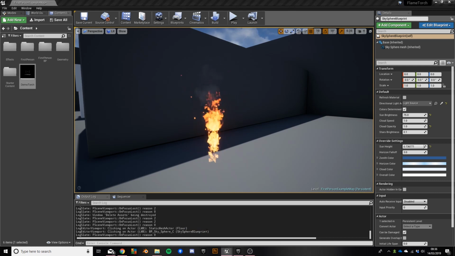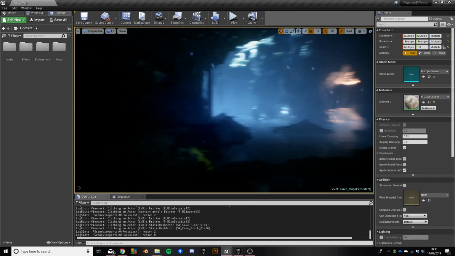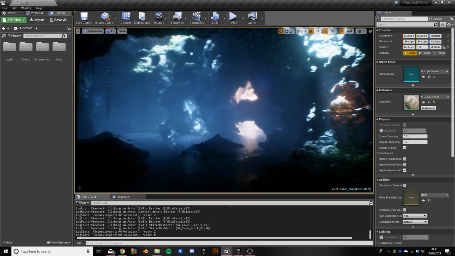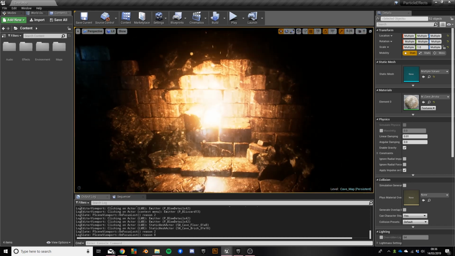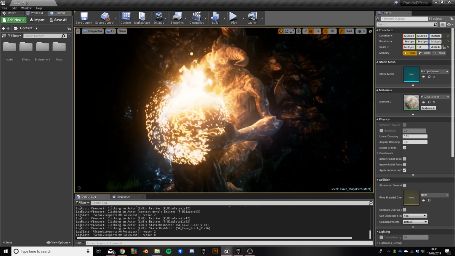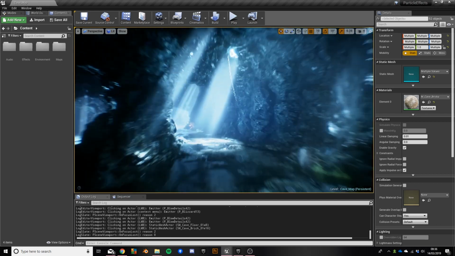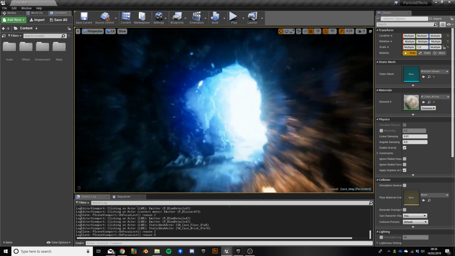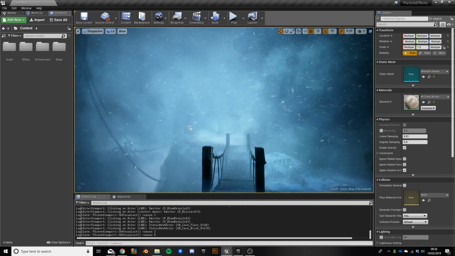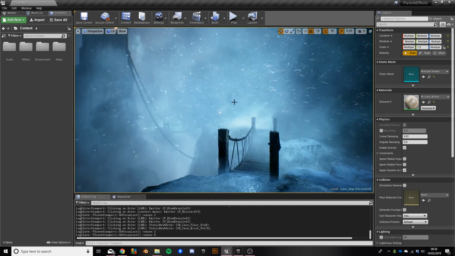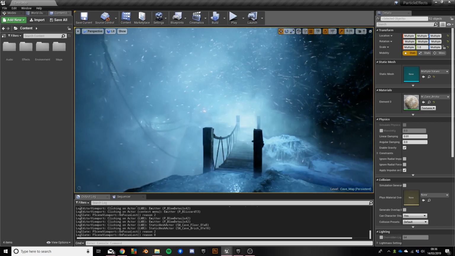Now, just so you know, if you go on the Epic Games launcher, you can download this project from the Learn tab, I think it's on, called Particle Effects, which gives you this cave environment with lots of different particle systems going on. So there's flames, weird swirling particles here, drifting water, and if we go outside, which I think is this way, there's also this blizzard effect going on, which is, I think, a bunch of different particle systems all layered on top of each other. So you can go and download this if you want.